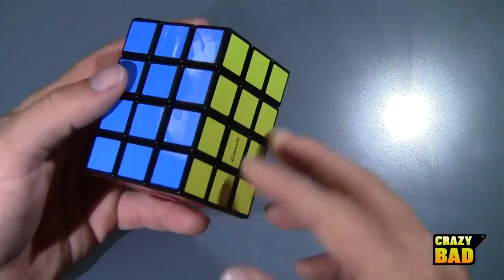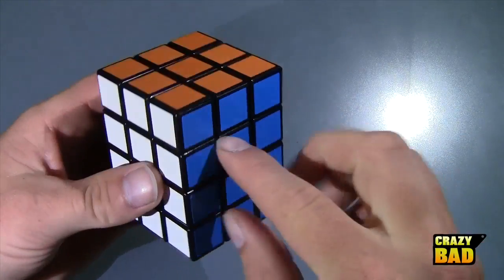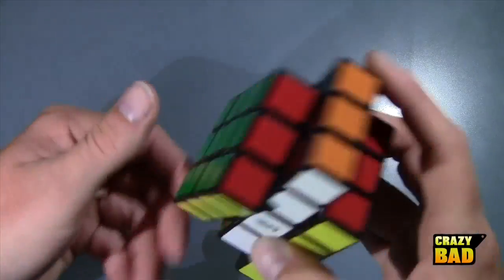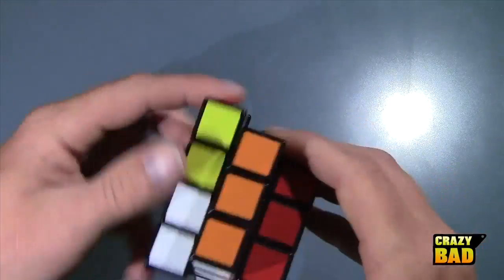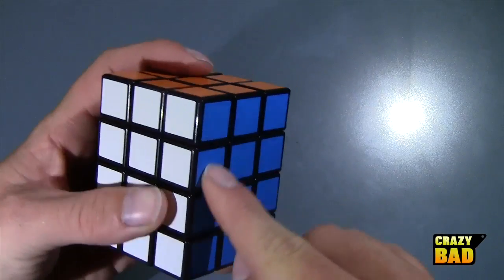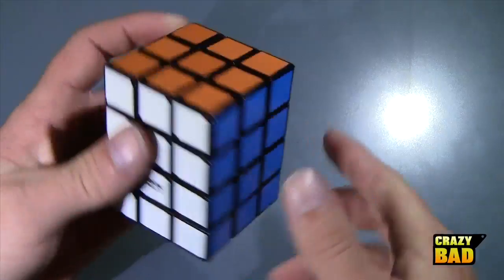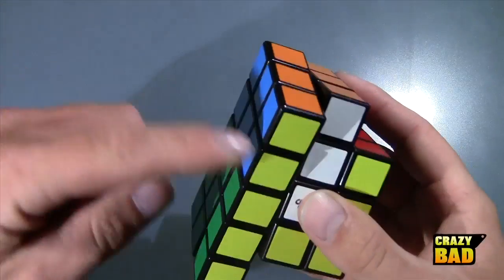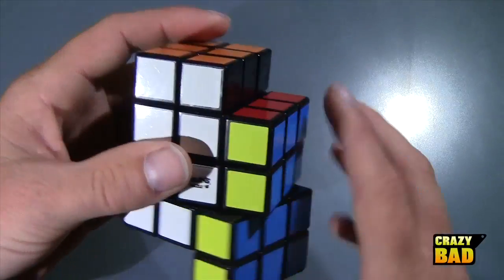What I did at first was solve all 3 of these layers, and then I was trying to solve the top layer doing 180-degree moves and turning them around and stuff, and that's obviously not going to work because the top layers aren't in conjunction with the bandaged layers. So no matter what I did, if I moved them like this, they're still together, moved over, and then still together, right? So it just didn't work at all.